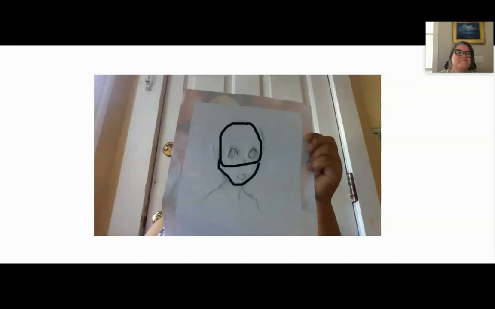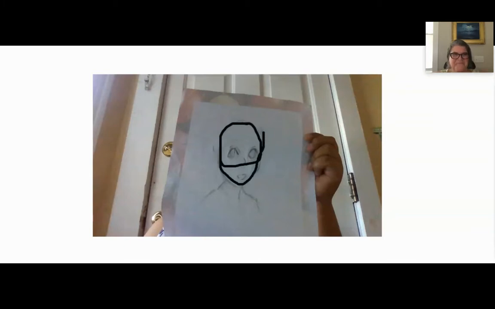It took me a while to get the head. This is just an example. So I did the head like that. Then I started erasing a bit. And then I started drawing the lines. Most people draw 2 lines, but I drew 3. So then I could get a better head shape, better texture. I put in the eyes. It took me a while to get the eyes right. The mouth also took me a while, and the nose.